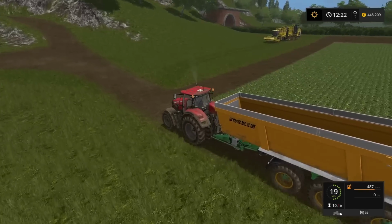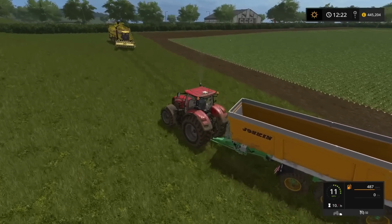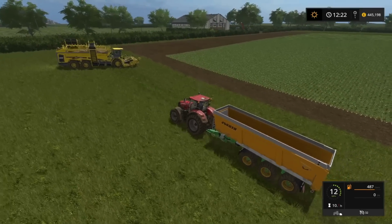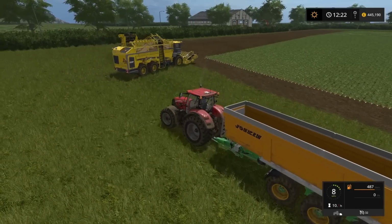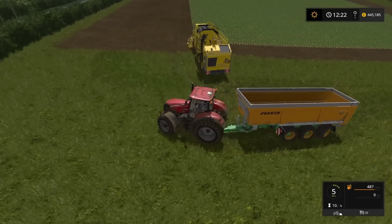Now what I will do is run alongside it and unload, give it a chance to unload. Big is beautiful. Look at it. What a bit of kit.